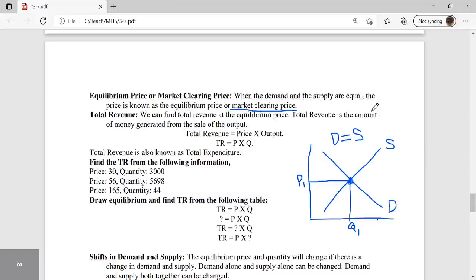And from that we will get a formula. You'll find it very useful. There might be a bit of maths here. The total revenue is equal to price multiplied by quantity. If you want to calculate the total revenue, you just need to multiply the price and quantity. In this way you can calculate the total revenue of any person, individual or organization.